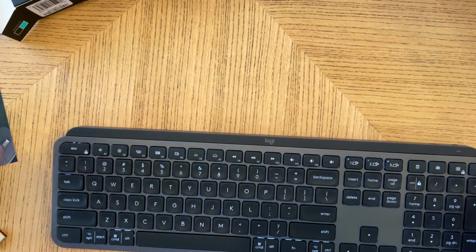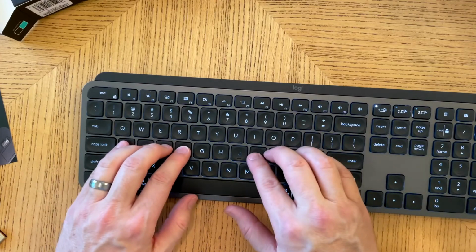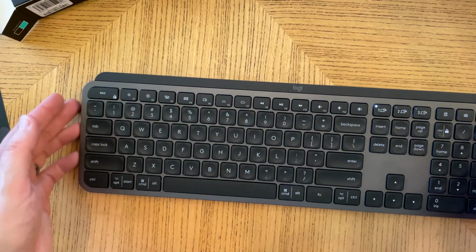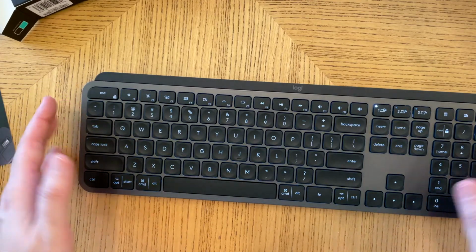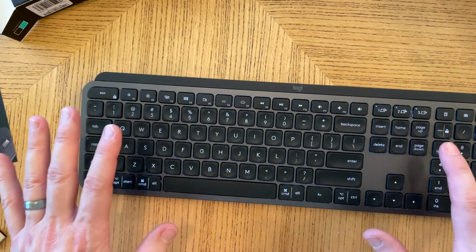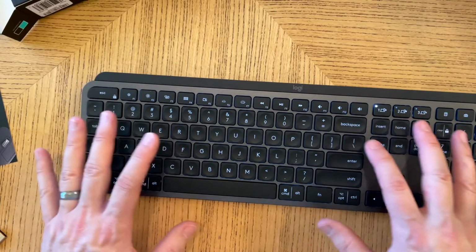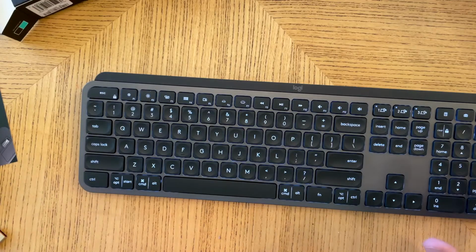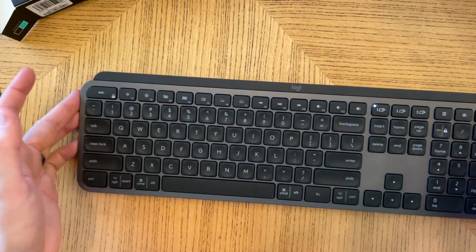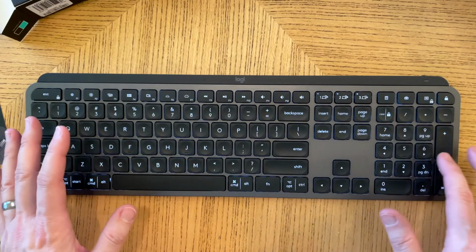So the first reason I bought this is, one, I like how it's backlit, because sometimes I'm working at night. Two, it's a Logitech, and I've had good success with Logitech, and I've never had a wireless backlit keyboard before. The other reason is, I like how you can quickly switch between computers. Sometimes I'll be working at a desktop or a server or a VPS station, and then I'll switch to a laptop, and now I can quickly do that with these hotkeys here.